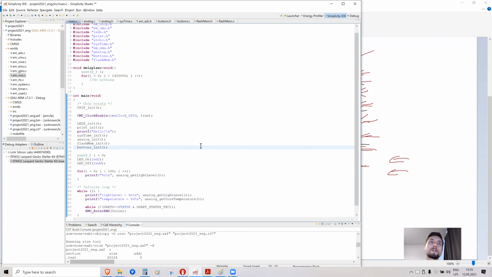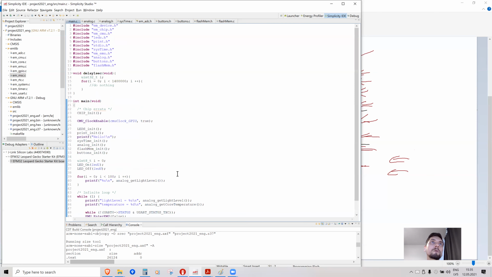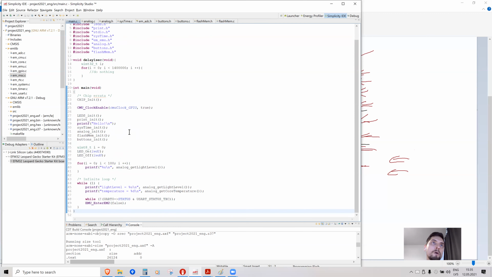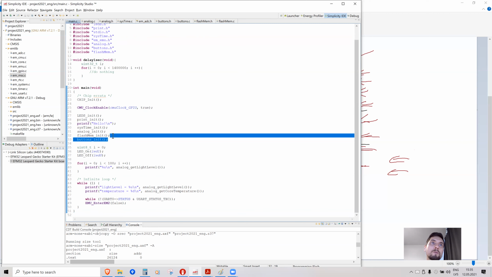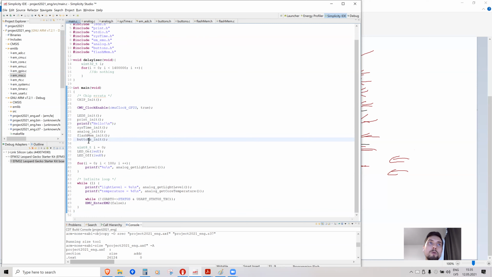So this is how the code looks, and also this is the main code. In main code, we added flash mem init and buttons init, and we put buttons init after we have initialized flash memory, and also after we have initialized print, just in case you press a button, then the print function is operational.